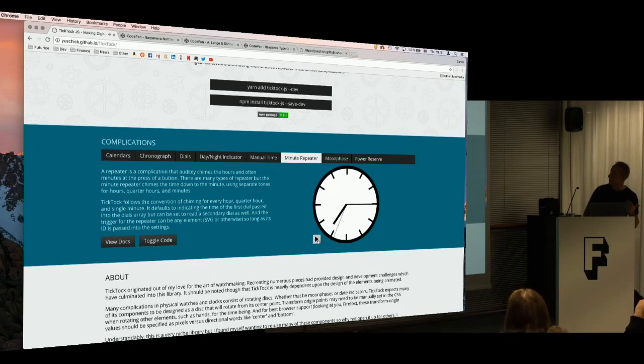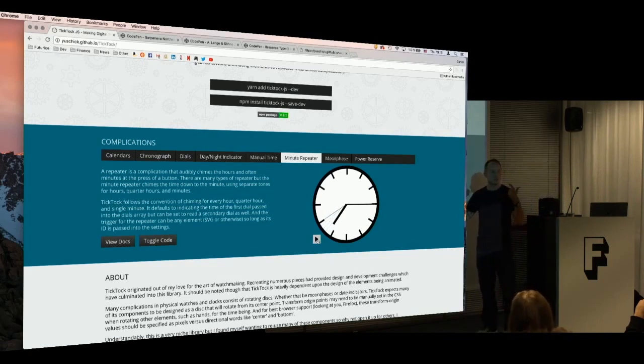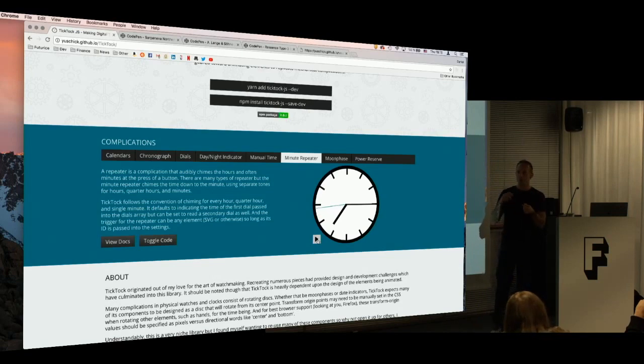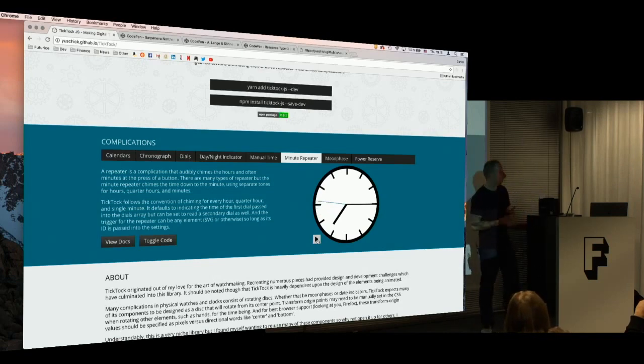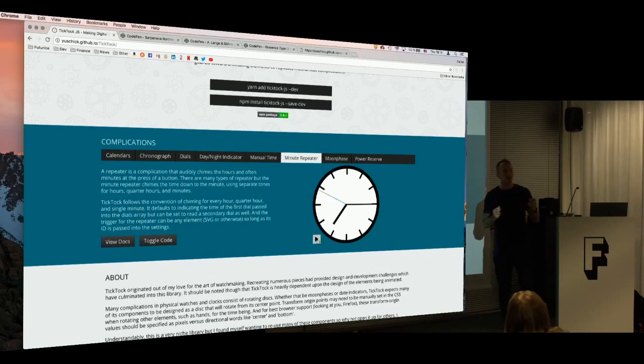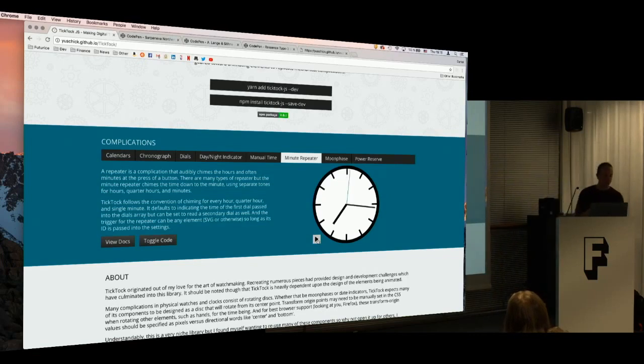Oh, yes I can. Minute repeaters will actually audibly dictate the time to you, with one chime for the hours and a second chime for the minutes. Fun fact: in the movie theaters now, everyone has to turn off their phone. Back in the day, when minute repeaters were a big thing, people would go to the opera and they would have to tell people, do not check your watch while the opera is going on. We have advanced quite a bit.